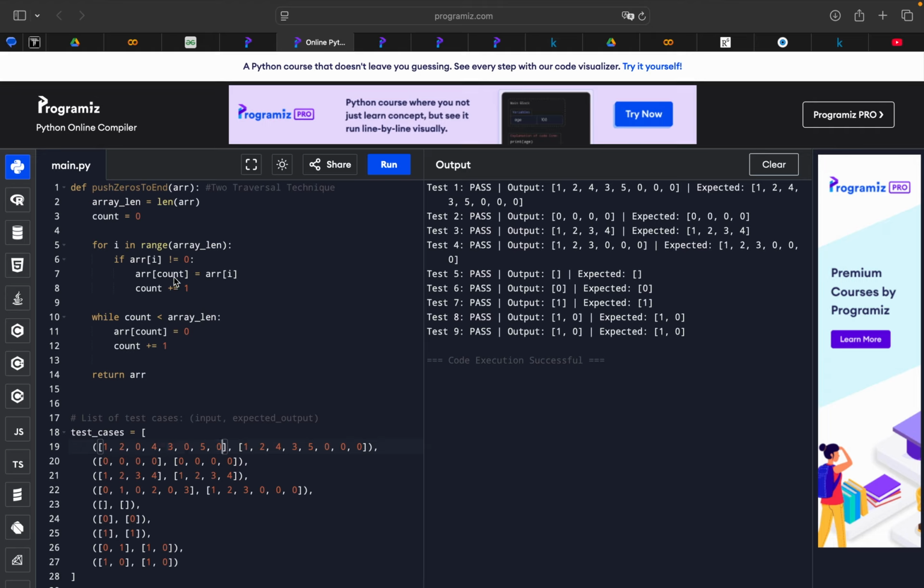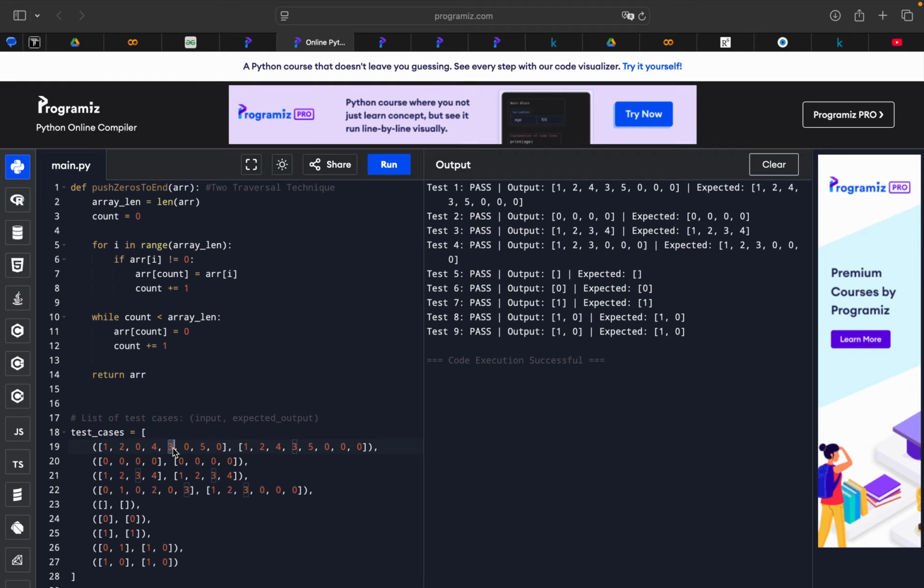After this loop, let's come down to the next while loop. At that point, the elements stored and organized in the array were 1, 2, 4, 3 and 5.